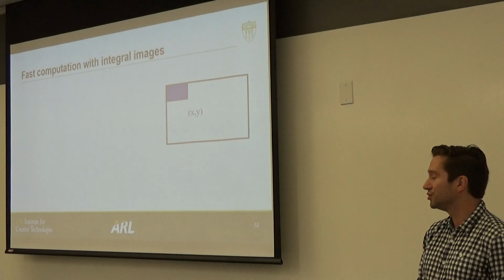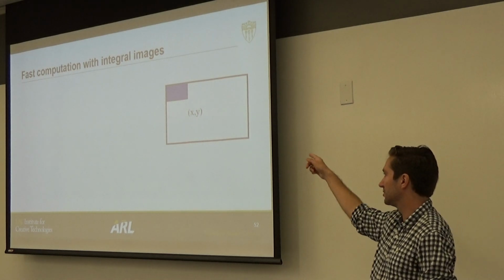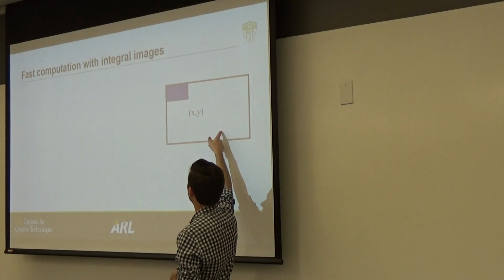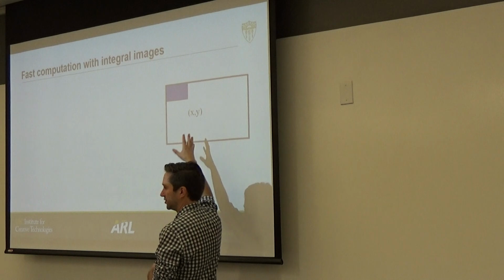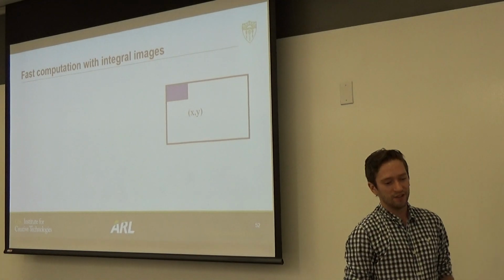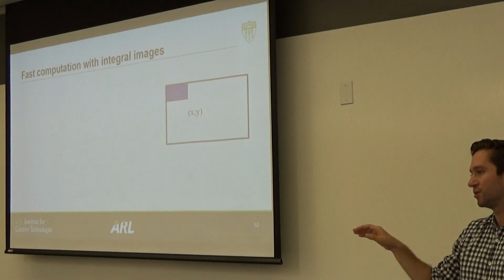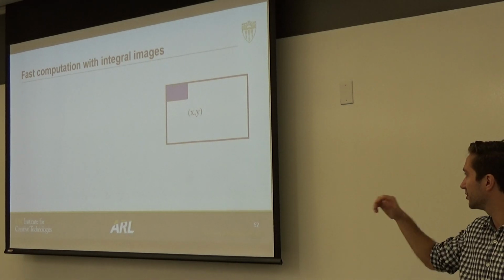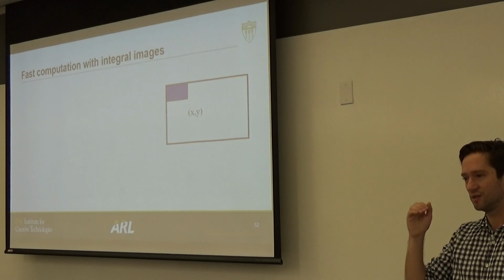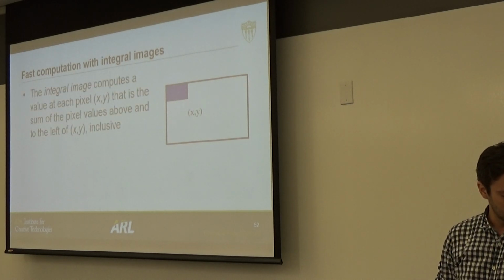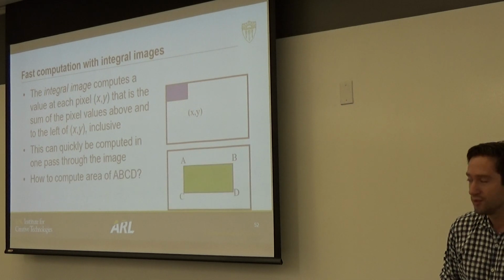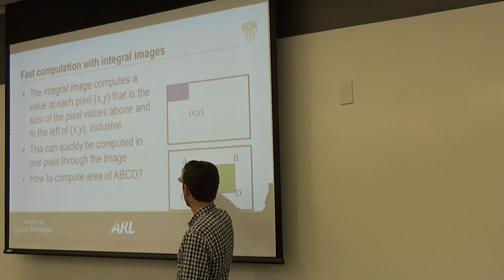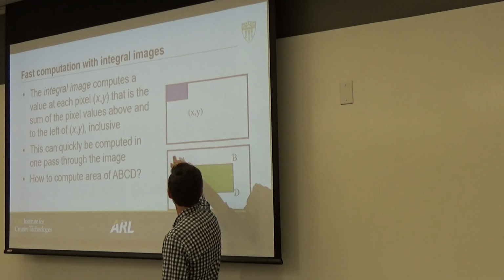Exactly. So what you do is you actually pre-calculate the value of this rectangle everywhere on the image. If you take one point here, you calculate the value of the top left rectangle, the area. This is very fast to compute in just one pass on the whole image. You do it once and then it's done. Then you just have this database where for every point of the image, you have the value of the rectangle on the top left. And then it's actually pretty easy to compute a new value for any rectangle, because you can just take this value here, plus this value here, minus this value here, and this value here.